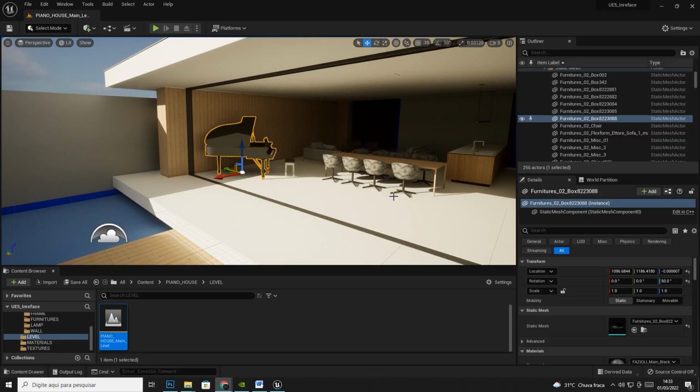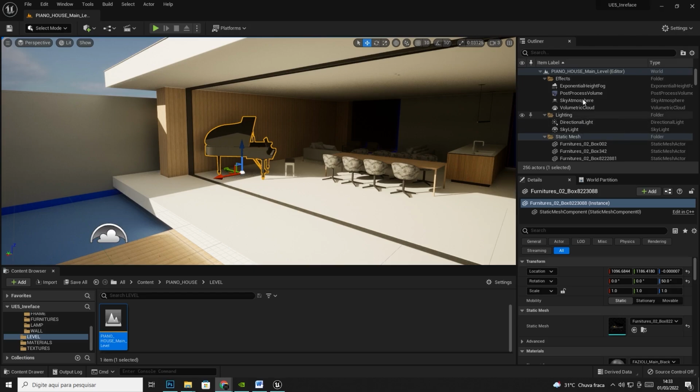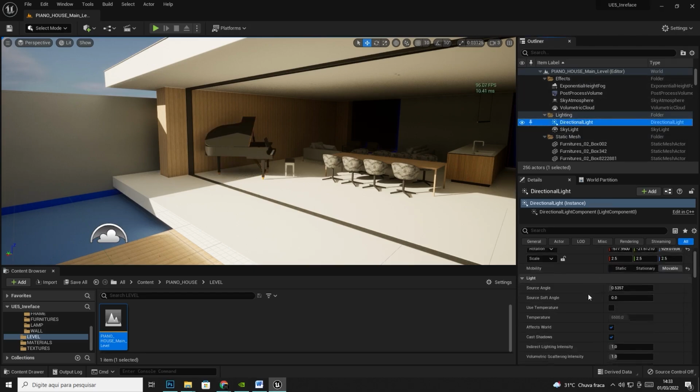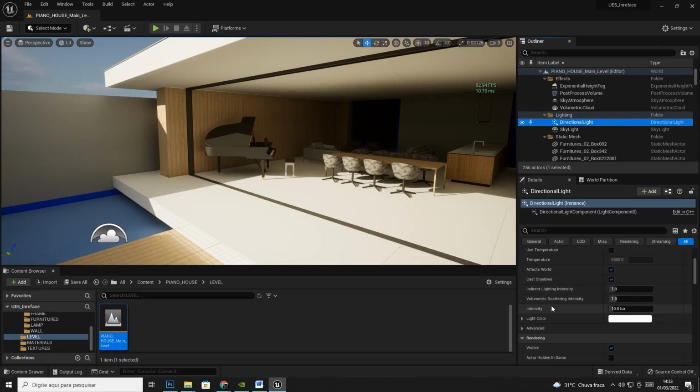Okay? Talking specifically about Lumen, we can increase or decrease the bounces of the light in the directional light and in the skylight. To do that in the directional light, we're gonna go here, directional light, close to intensity.